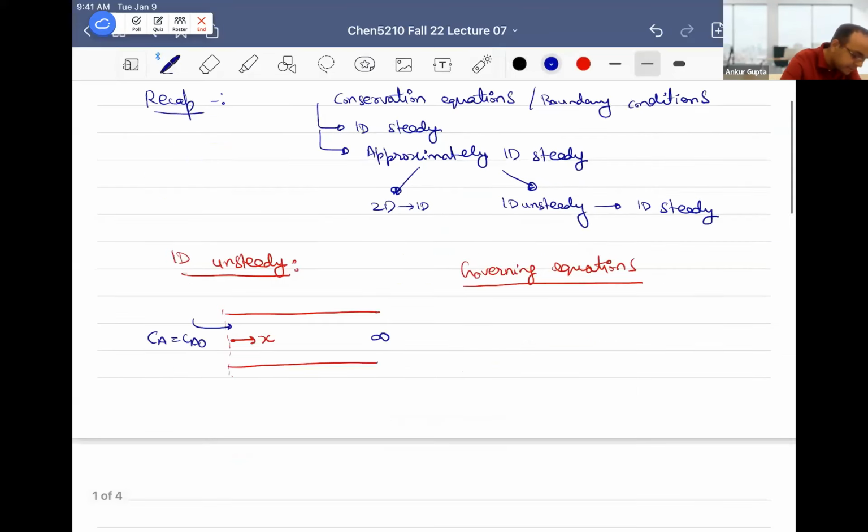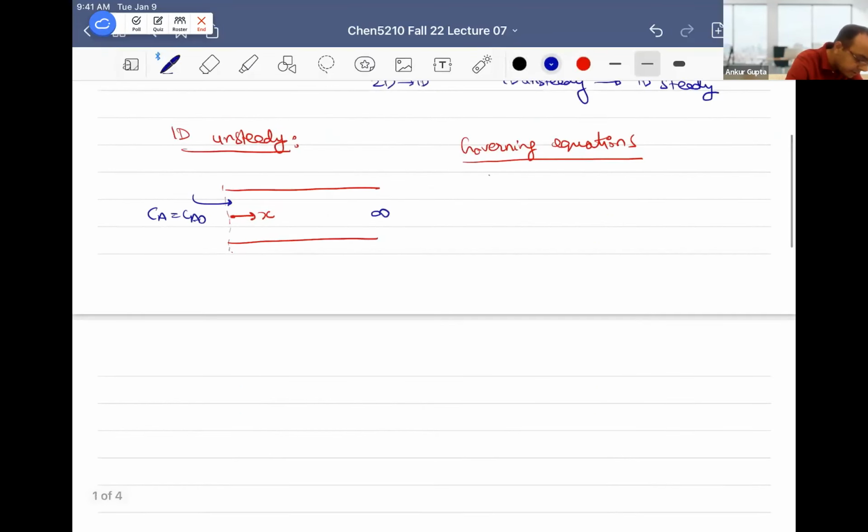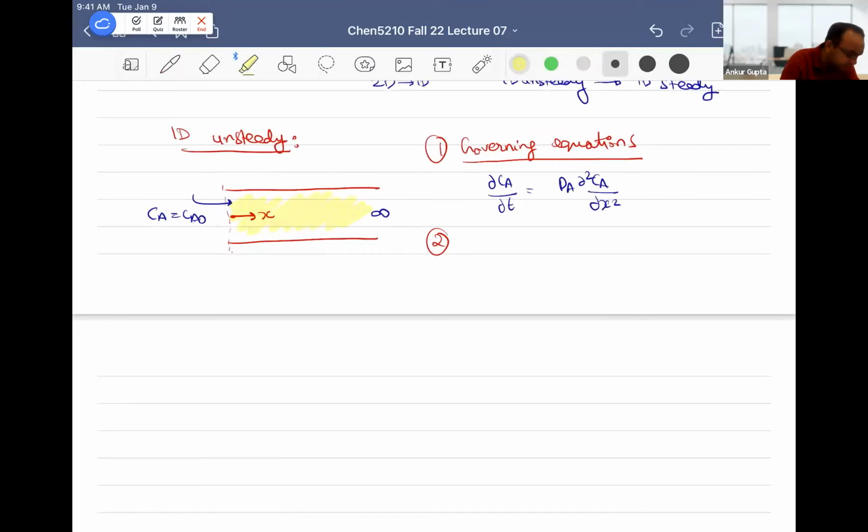We were discussing how we have the governing equation of ∂CA/∂t equals DA ∂²CA/∂x², because we have a time dependence and a space dependence. This was a liquid, so it was a pseudo-binary problem where some gas is dissolving. Far away there is no gas, and initially there is no gas. So we discussed the boundary conditions and initial conditions.